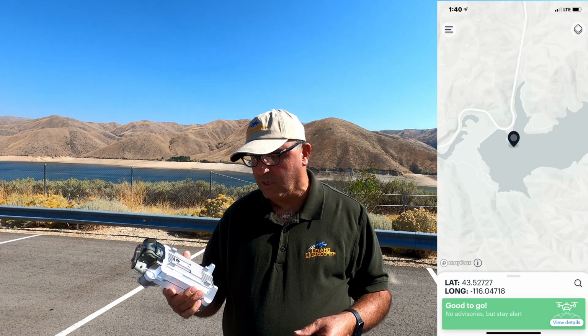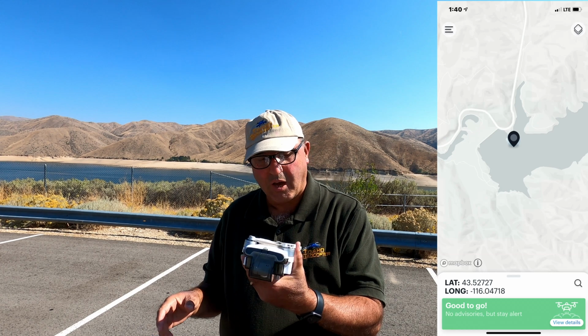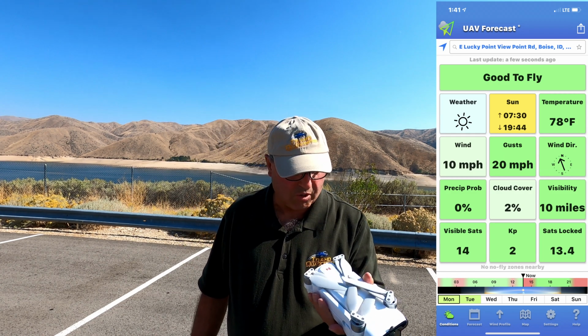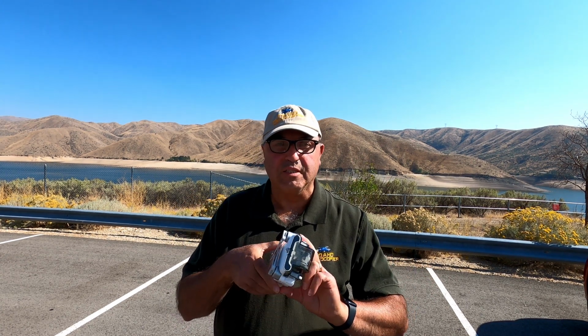We're going to take it out over the reservoir, take it out there a ways, and just see how it does. There's a little bit of wind out here today, but that is not a problem. That is a strong point of this drone. It can handle the wind without any issue. So we'll also take a look at the horizon, and hopefully we have a nice flat horizon today. So let's put this guy up in the air and let's just see how she looks.